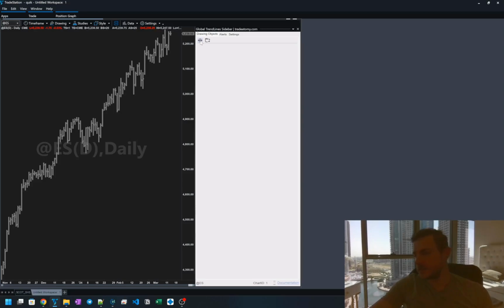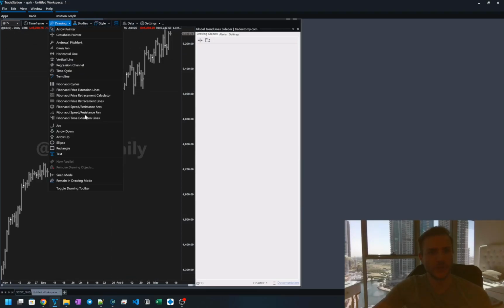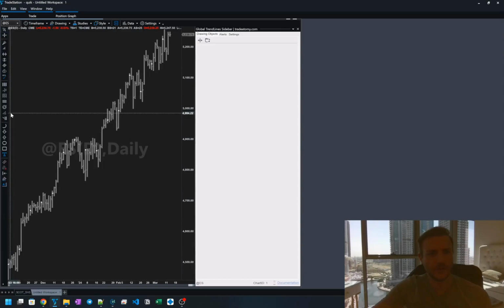And now we get this little sidebar here. That means every new drawing object we add now, let me actually turn on the sidebar here, every new drawing object that we put on the chart will now go into this list. And we have a little symbol, then the color, and every drawing object gets a generated default name.